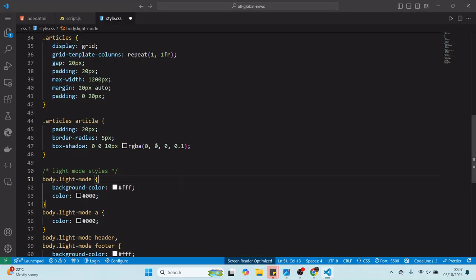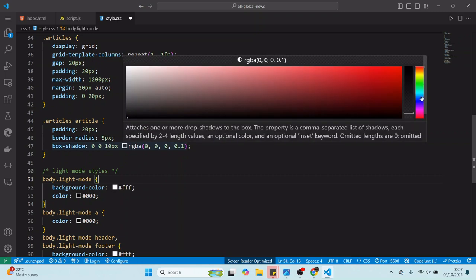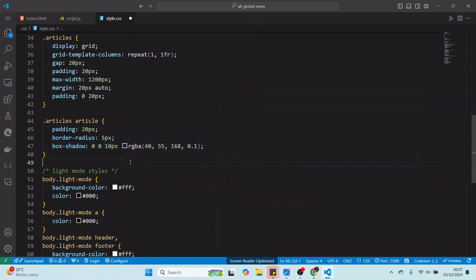I don't know how to set that, but you can just set any blue color here for shadow. Also, if you don't know anything about shadow, don't worry about it, or you can use AI to help you read and understand about it.